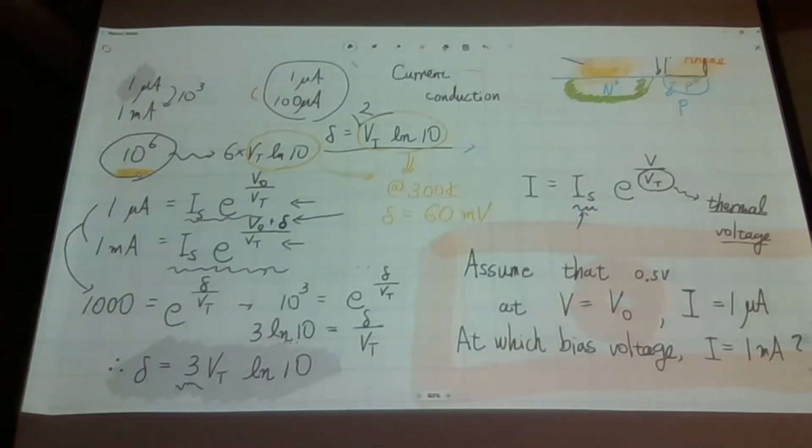For example, from 1 picoampere, 10 to the minus 12 ampere, now your current can be increased to 10 to the minus 6 ampere, 1 microampere. You have a huge difference between these two cases, and in order to achieve that difference, how much voltage difference is required for your system? You just apply 0.36 volt. Much smaller than even 0.4 volt. Within just 0.4 volt, you can change your current value by more than 6 orders of magnitude. So I wanted to say that this exponential function is really sensitive to your forward bias voltage.